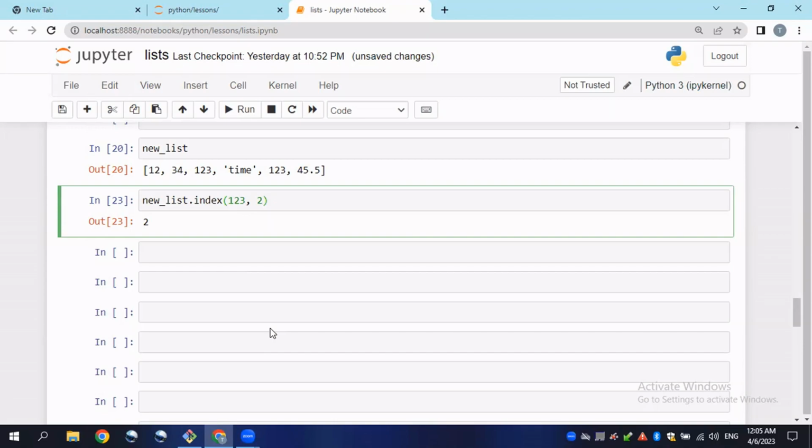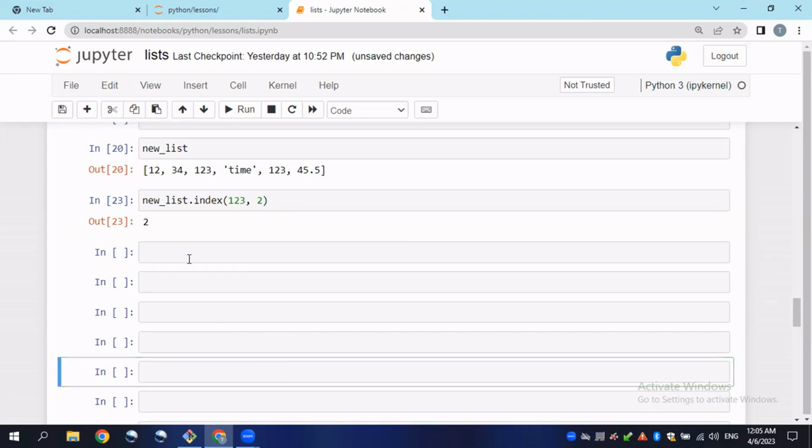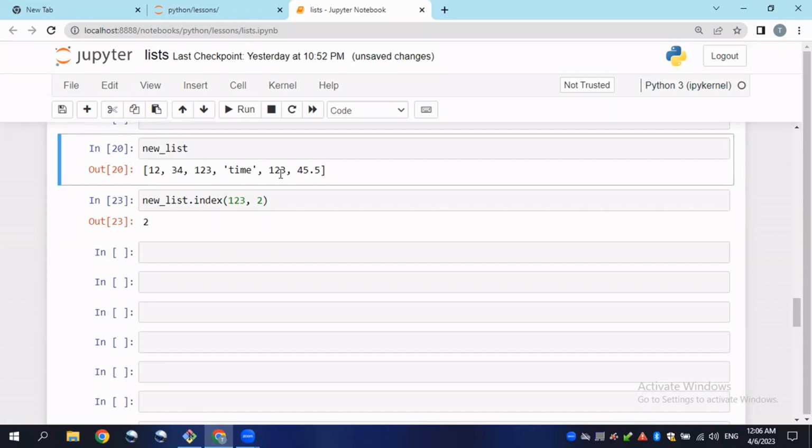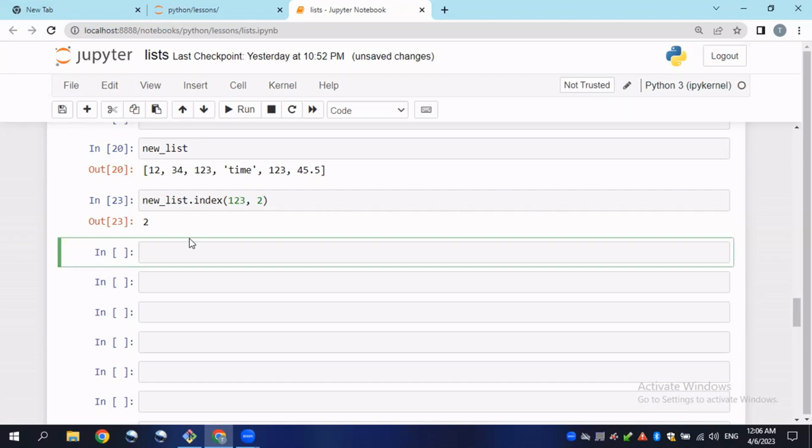Also, we already know how to delete a value based on the index, and we will learn a similar function called remove, which deletes a value in a list based on the given value itself. Let's say that I have a value here, 132, 123, and I want to delete this value here. In order to remove it, we already know how to use the delete function. The delete function is used like this one, del.